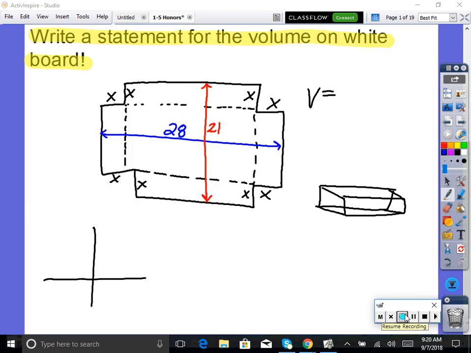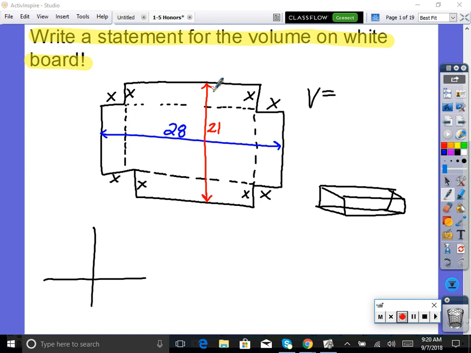Visual is because there was one like this on the homework, and I saw a lot of people not do it. So I was thinking maybe a visual would help you see it, but some of you are able to see it without the paper. So if I said to you, okay, here's our flat box. We don't know this side length. We're going to call it X, X, X, X, X. Then I want you to fold up each piece and make an open box here. So we did that. And then write a statement for volume.